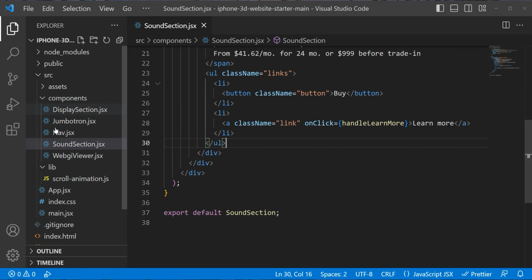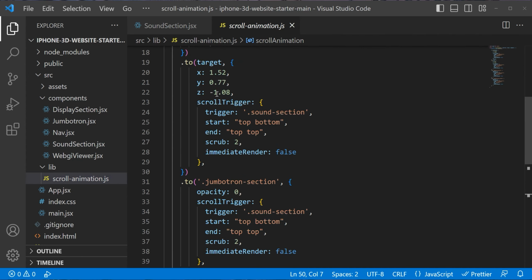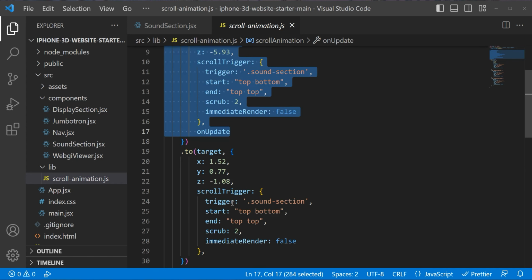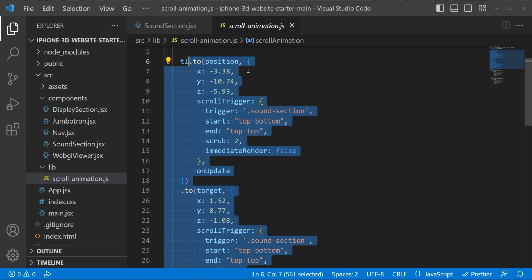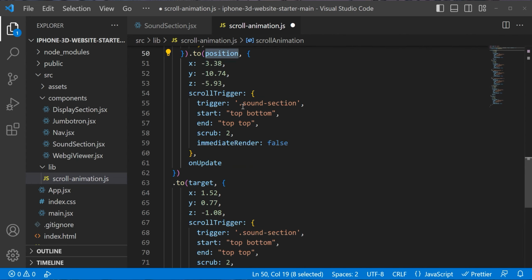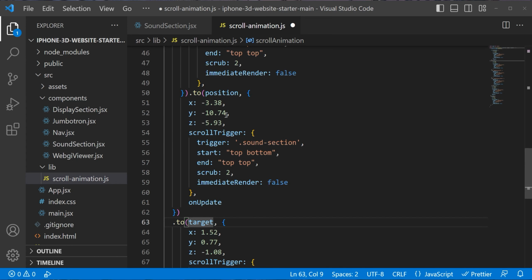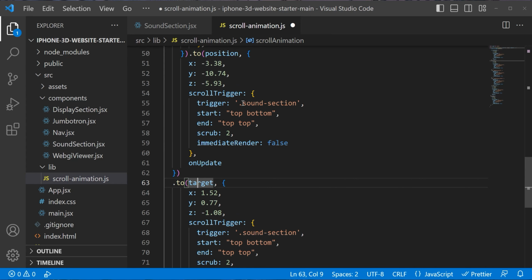So let's open our lib scroll animation.js file, and again we can reuse this entire function. We can copy both of these position and target, because we're going to update the position and the target for the third animation. First we need to update the trigger, because the trigger right now is the last section. So display-section, it's not the sound section anymore. The same for the last one.